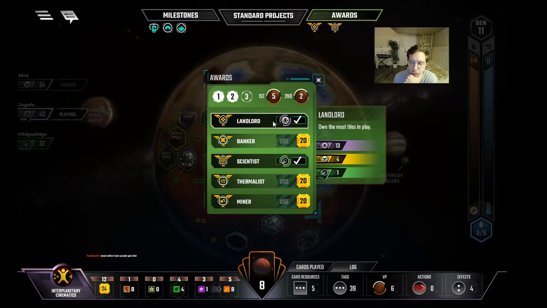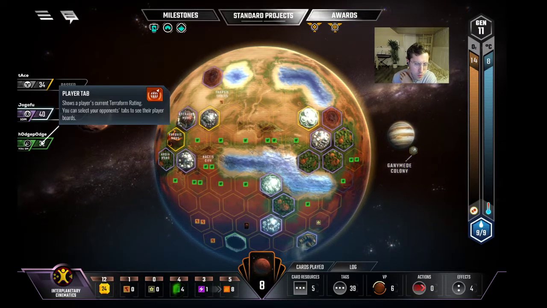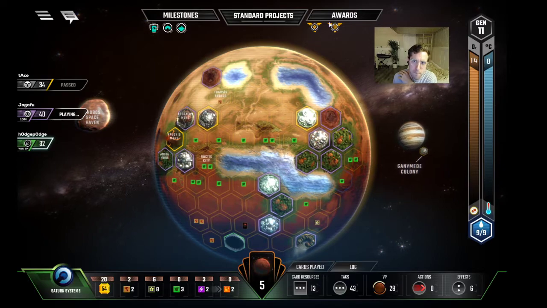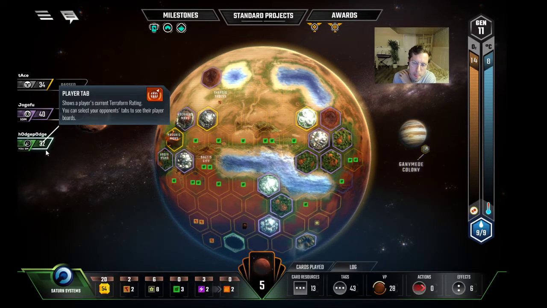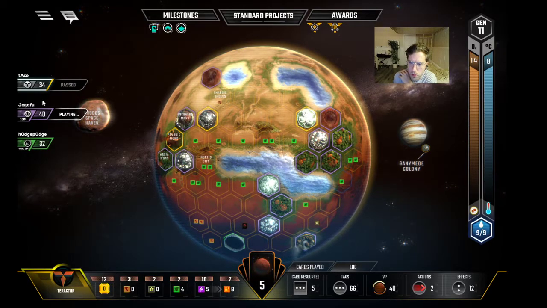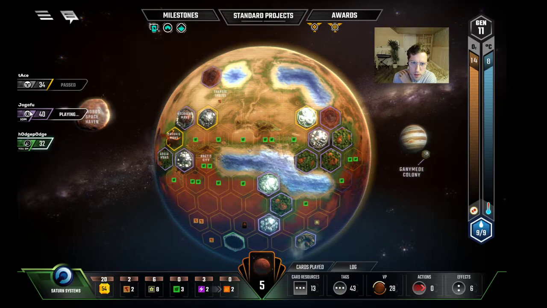I just don't know if... I mean, they're tied for second. They're tied for second on banker right now, so they both get 2 points if we fund banker. If we fund miner, yeah, yellow does get second. I mean, there's no way we beat yellow, right? So are we playing for second here? I don't know.